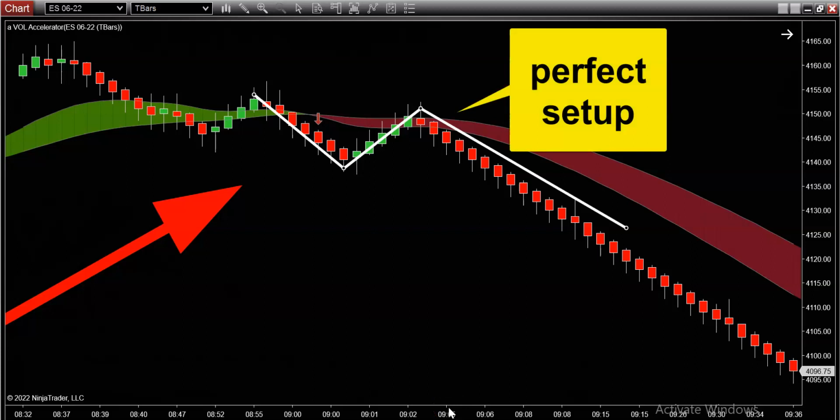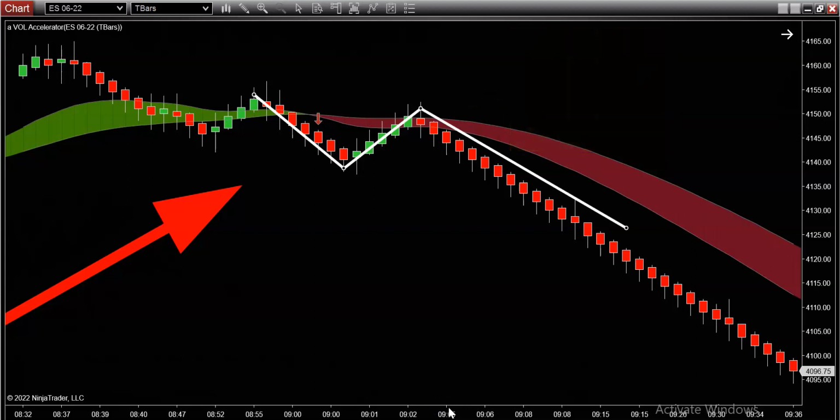Okay, we got a perfect retracement pattern on top of a trend trading indicator. Folks, in my opinion, I consider this to be the perfect setup. You cannot ask for a better trend trading setup than the one you got today. All right, now how do you actually play that pattern? What does a potential entry look like? Well, folks, you heard me say just a few seconds ago that the second leg, aka this one right here, is the most important leg.